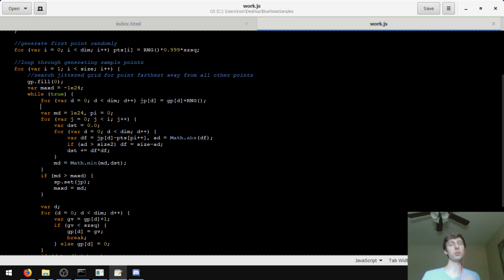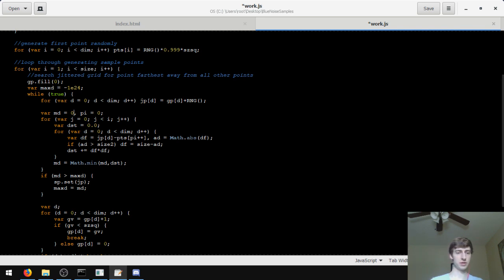I can actually probably automatically calculate the Poisson radius. Alright, instead of doing this min distance, maybe I should do this.